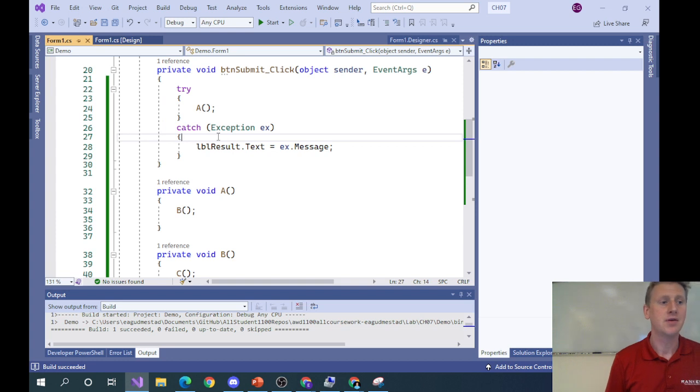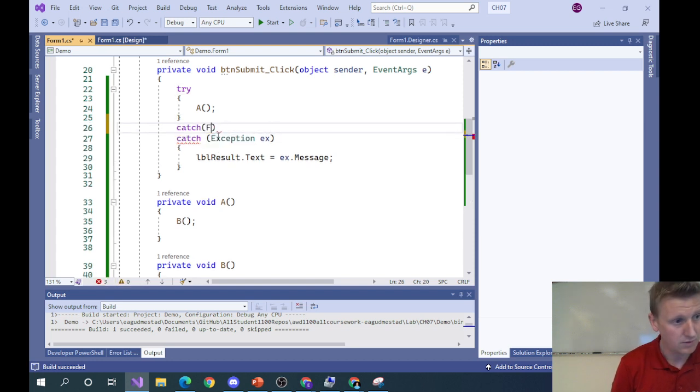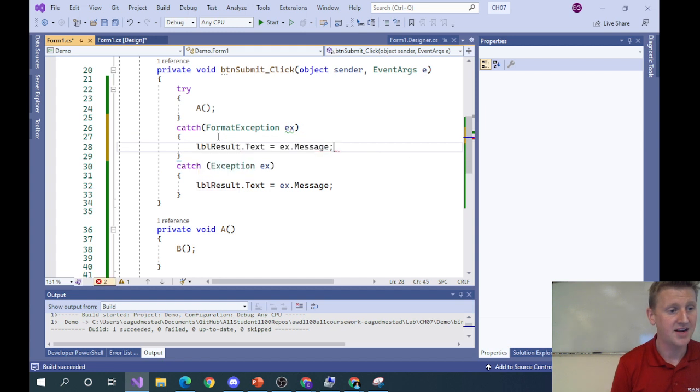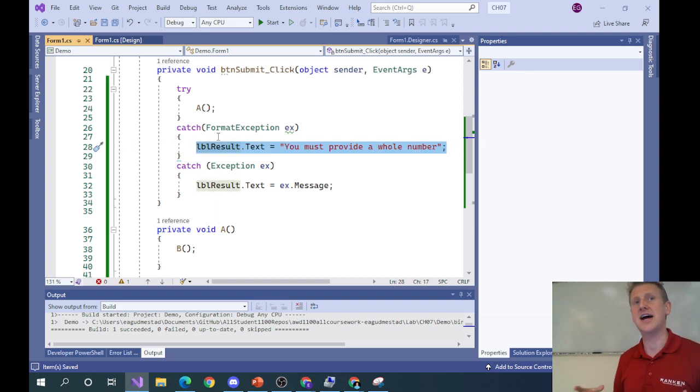Well, what if you didn't want the generic message? What if you wanted to provide something that's not built in, like you must provide a whole number? I would argue that a lot of the times your language can be more user-friendly than the built-in message.